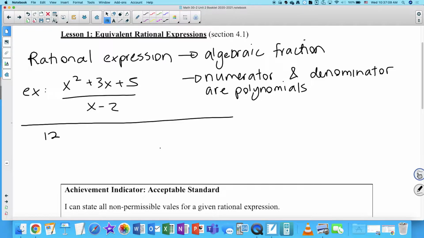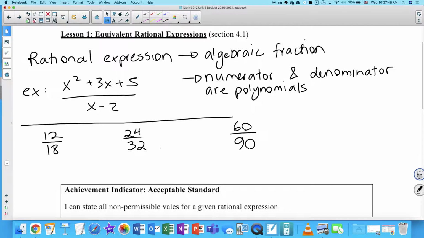Okay, so I'm going to take three fractions. Let's say I have 12 over 18, 24 over 32, and, okay, I'm just making this up on the spot, 60 over 90. Okay, so are any of these rational numbers reduced or simplified? No, none of them are, right? We can simplify them all.